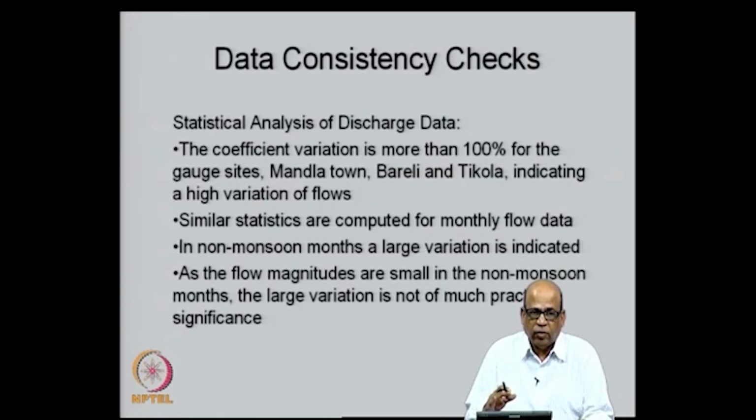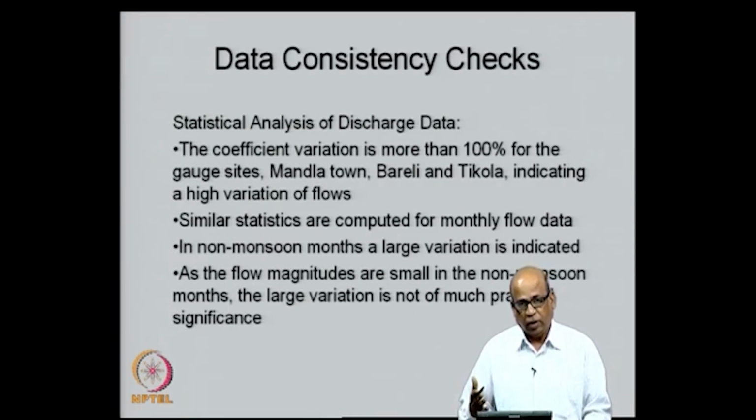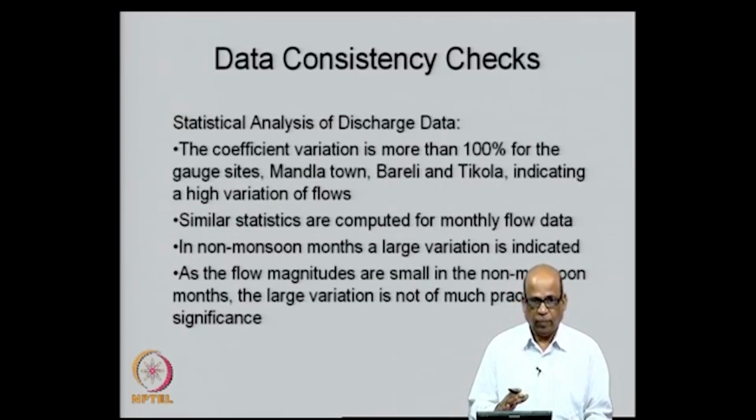However, this may not be the case for Himalayan rivers. Let us say you take the Brahmaputra or Ganga river and so on. Now, in the non-monsoon period also there is a different component of contribution which can be quite significant, for example, glacial melt, snow melt and so on. Therefore, you must be alert to the situation that the non-monsoon flows are contributed not only by the base flow, but by other mechanisms such as snow melt and glacial melt, and therefore, the coefficient of variation will be an important parameter, an important moment even for the non-monsoon flows in such situations.